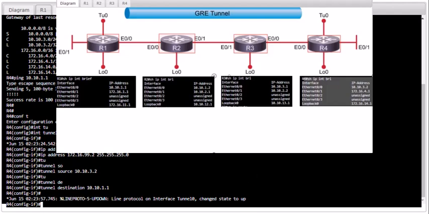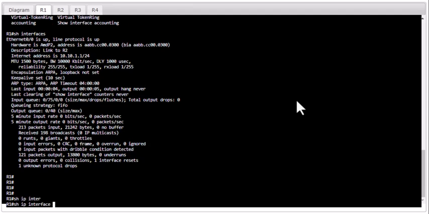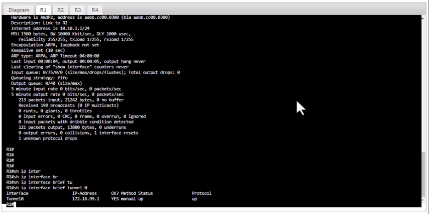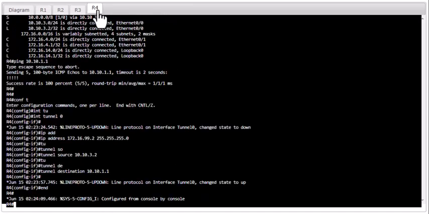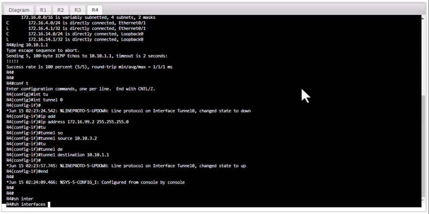So let's look at the tunnel status. Show ip interface brief tunnel 0. You can see tunnel 0 is up, and we go to R4 and do a similar command. I'm going to use show interface tunnel 0, instead of brief.